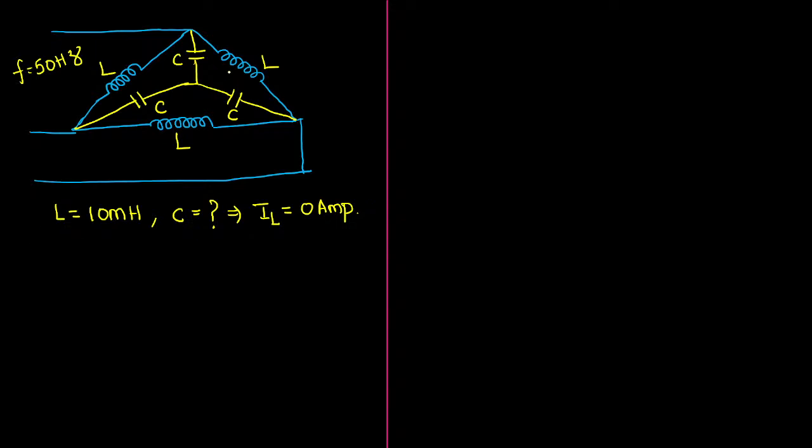That's all. They have given this network, and they have given the value of inductance. Now they are asking you to find the value of the capacitor C such that all the line currents, the line currents being these, will approach 0 ampere. That is the question. Proceed now. Take your time, 3 to 4 minutes also, but try to bring the answer on your own.